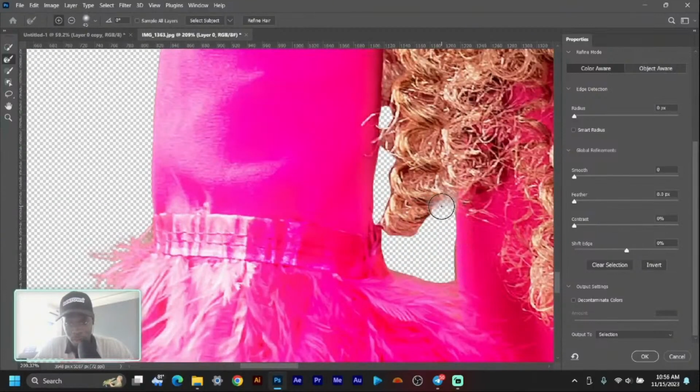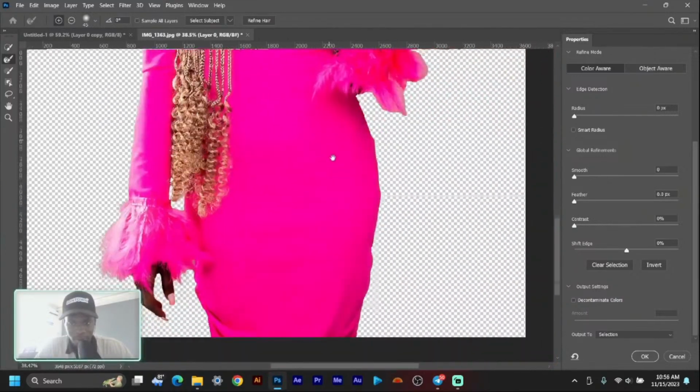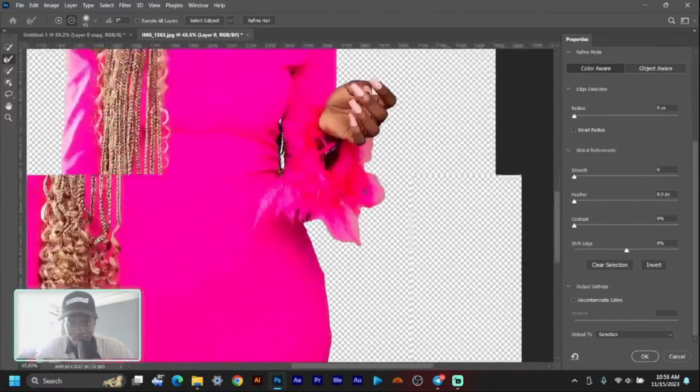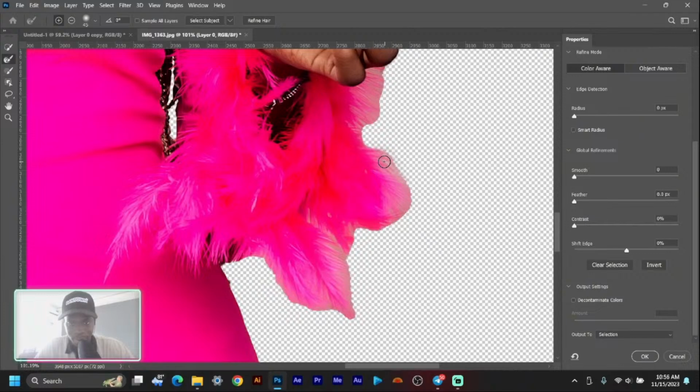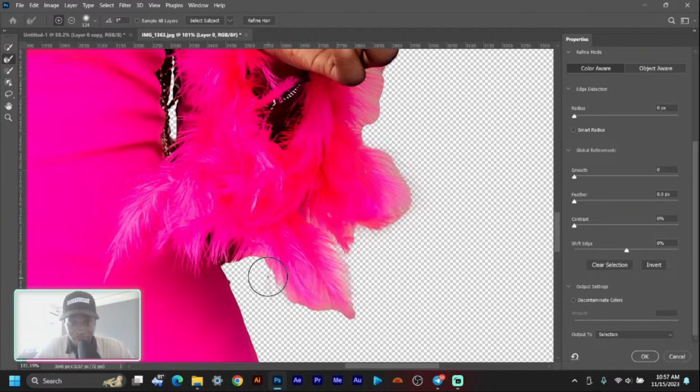So let's try using that here. It's not looking so nice, so I think it's better like this. I can see we have a lot of rough edges. So we're just going to use the smooth effect to fix all of that. So let's increase the hardness a bit so we can look at some defined results.